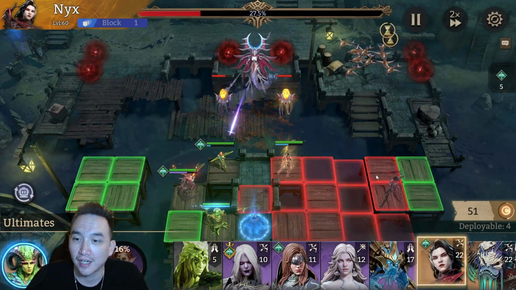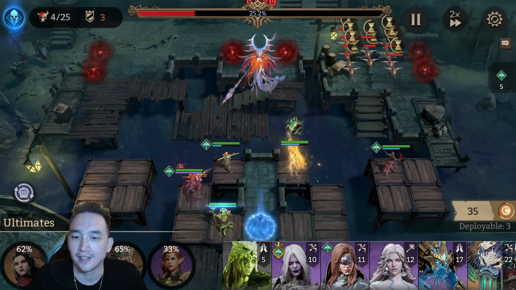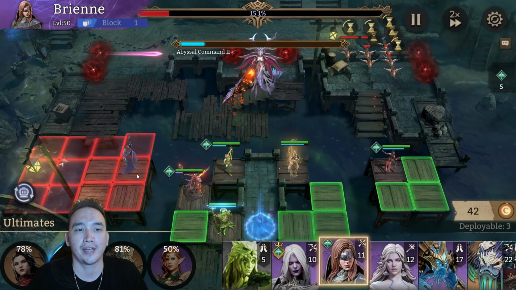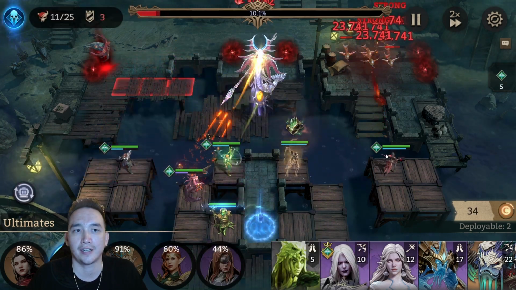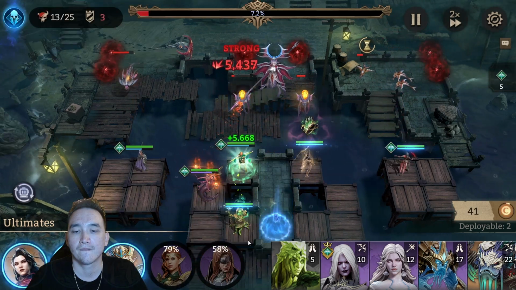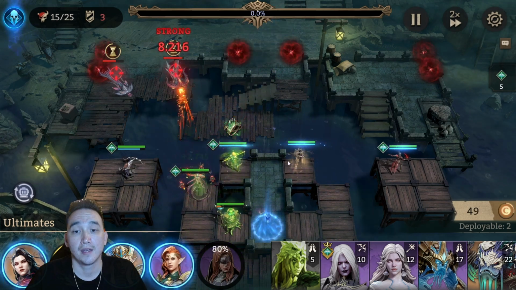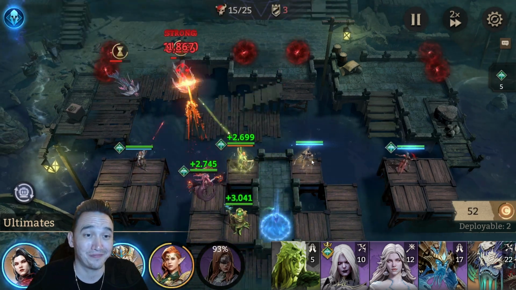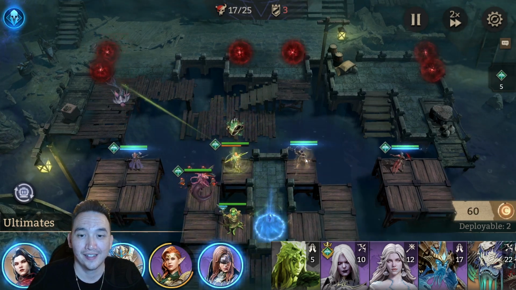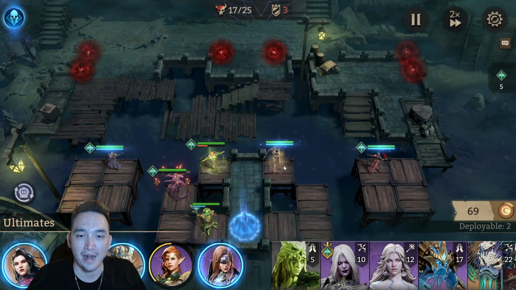nice, very nice. Okay, so I lay down my Nyx over here. She takes care of this side. And then what I'll do is I'll lay down Brienne over here to take care of that side. Then, I mean, that's all she wrote, ladies and gentlemen. Now we just play the waiting game.